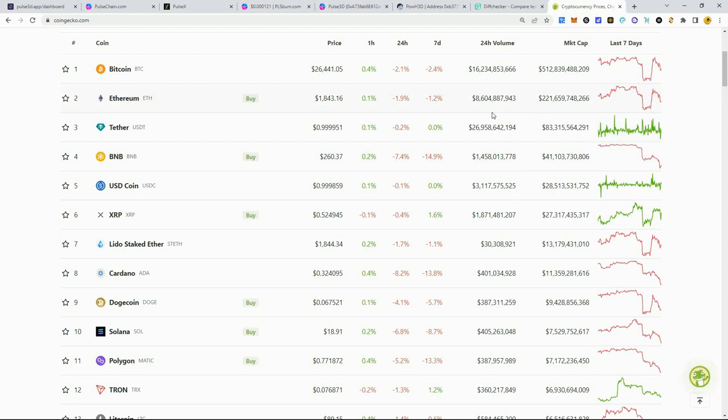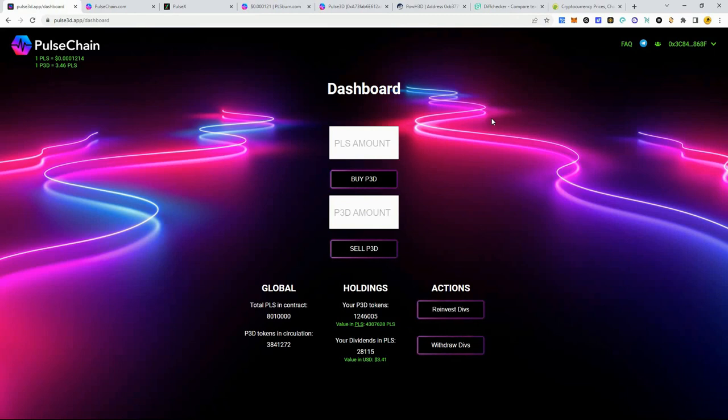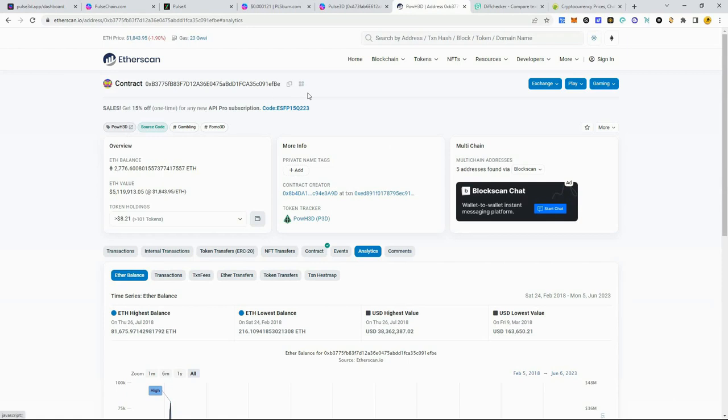Now, when I got in PulseChain, I did think there was a possibility to 100x, 1000x, but at this current market cap, guys, it's just not going to happen with the PulseChain token anytime soon. But that doesn't mean you can't still 10 to 100 to 1000x your current PulseChain holdings on PulseChain. And that's going to be through projects like Pulse3D, where you can get in early on this, you can reinvest, you can earn some divs, you can get in while it's early. And I do think this has the possibility of blowing up and eventually getting close to what Proof of Weak Hands has in it currently at about $5 million range. I think we could get to that on Pulse3D. Okay, it's not gonna happen overnight, but it's going to happen slowly and surely.